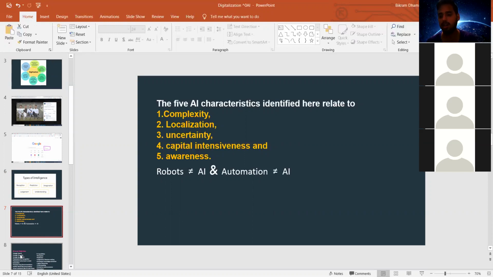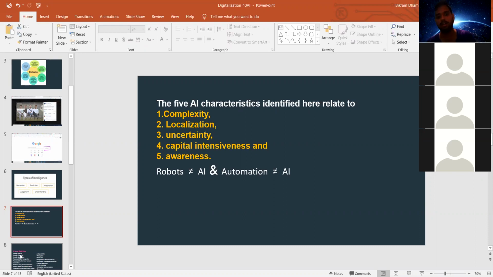And the third characteristic is that artificial intelligence is uncertain, in the sense that we don't know what the future of artificial intelligence is. Will it harm human society, or will it be a very useful tool or boon for human society? It's unclear. Many types of scientists and scholars have very different perspectives and views on artificial intelligence.